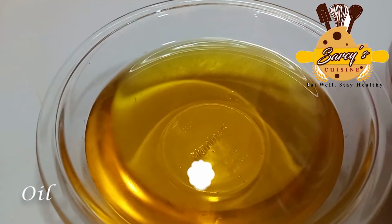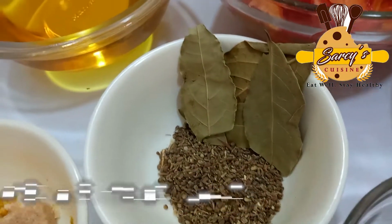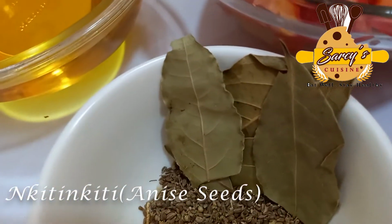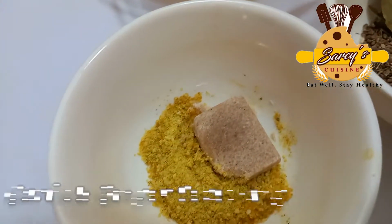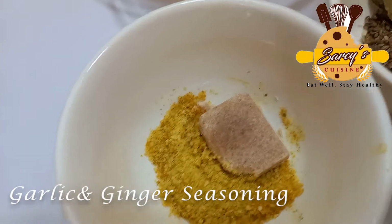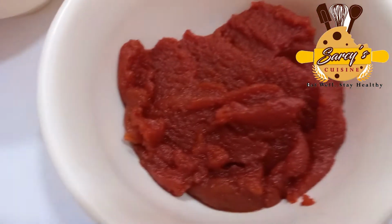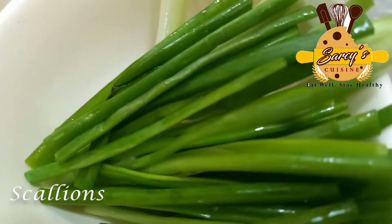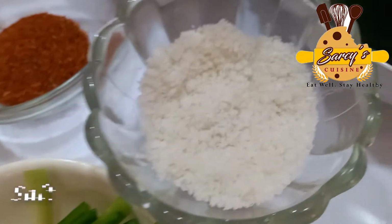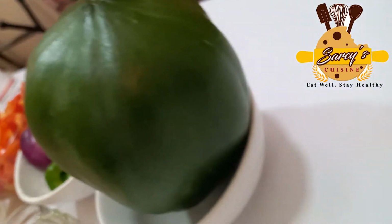So I have oil, I have chopped tomatoes, I have inketinketi, and I can't do my stew without bay leaf. You can see them right there. I have garlic and ginger seasoning. I have one fish stock, tomato paste, cayenne pepper, scallions or spring onions, and some salt to taste. The main ingredient itself is the pawpaw.